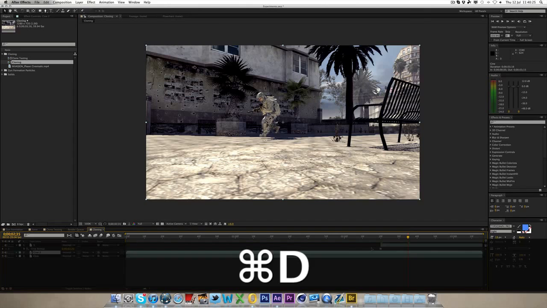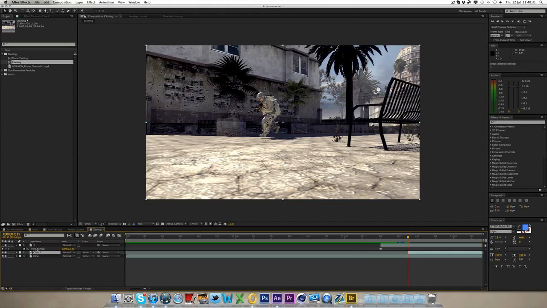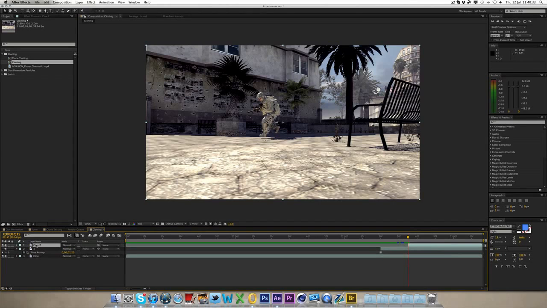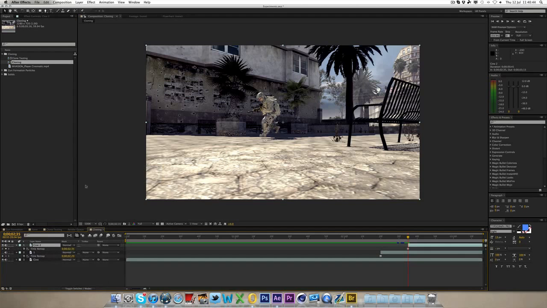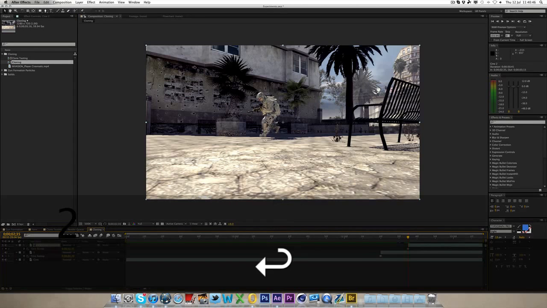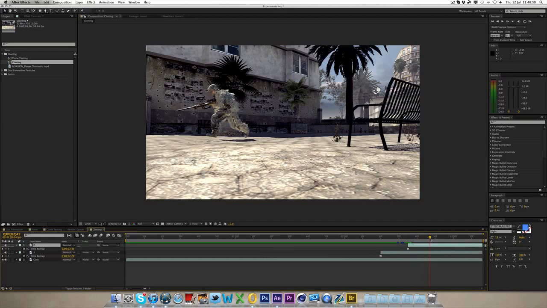We're going to this time hit Alt Open Square Bracket, and that will do it a lot easier. It will split the layer a lot easier. Instead of having to do both things, like Shift Command D then delete, you can just hold Alt and Open Square Bracket and it will just chop it off for you. And then again, do the same thing, right click, time, freeze frame. And I'm going to call this number 2. I'm so immature, number 2, lol.